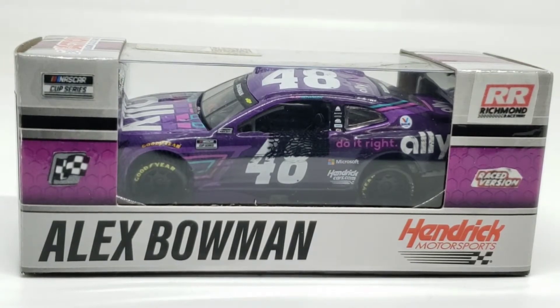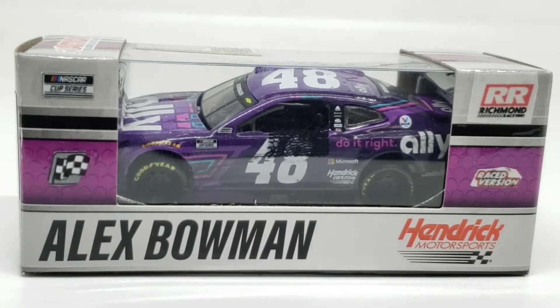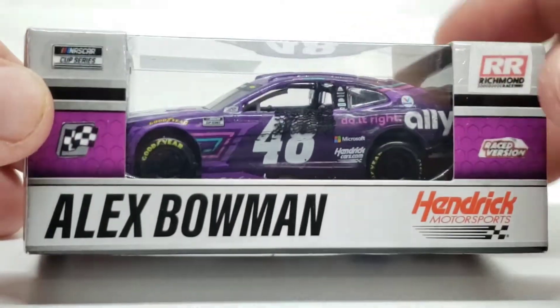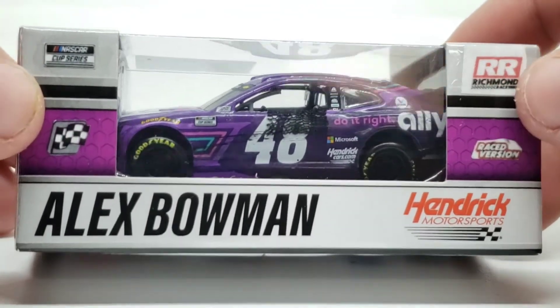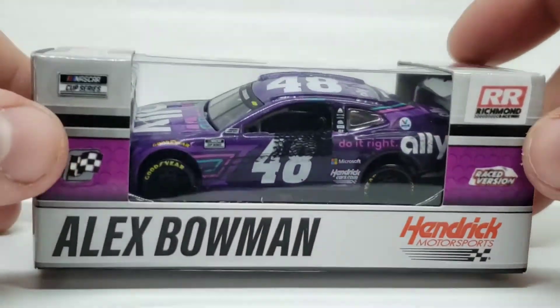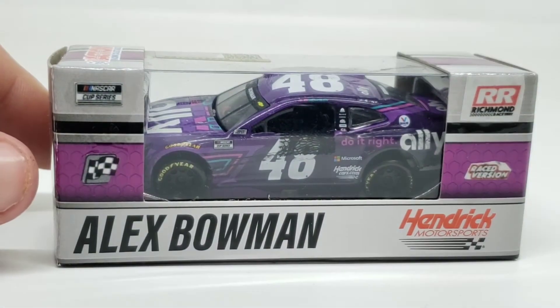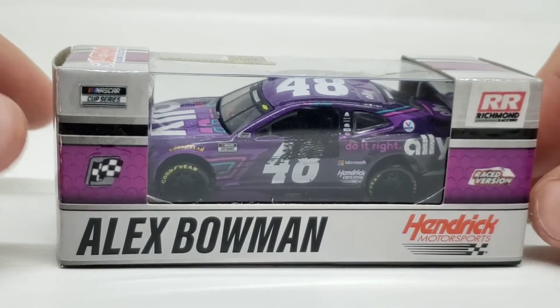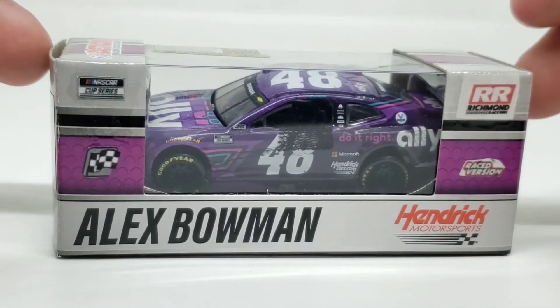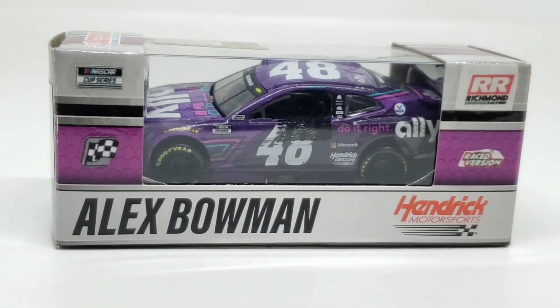Even though this was the first win of the season, this is the last win we are reviewing out of all of the customs. I've done a little bit of customization to the box. The Richmond logo was not big enough to block the 'ages 4 and up,' so I used a little white piece there. Got the NASCAR Cup Series winner sticker and the race version right there. Once again, I am doing what Lionel cannot — custom boxes, getting race wins produced that they apparently refuse to even offer in some cases.